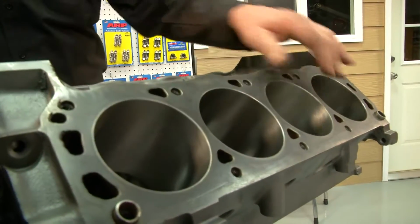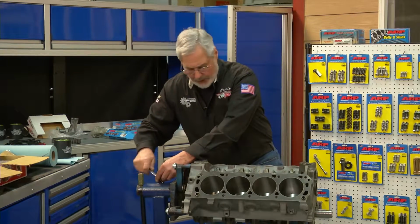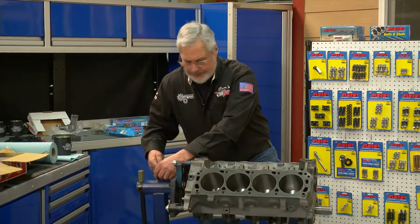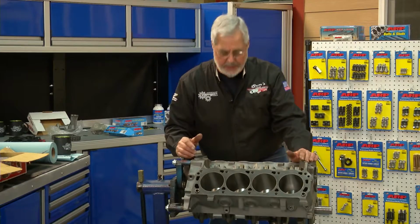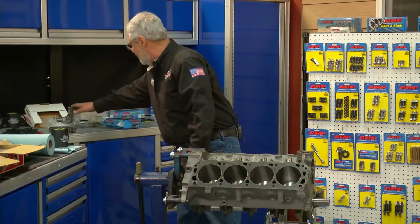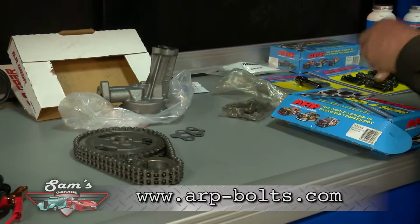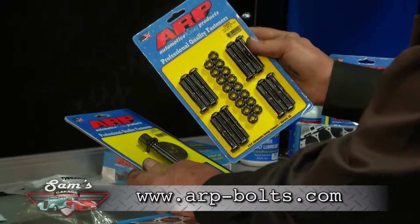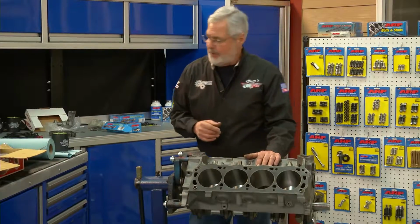Cylinder finish is excellent. The bores are straight and they're really working pretty good. So he vatted it, line honed it, cleaned the bores up, put in new cam bearings. I've already started to acquire some of the components for it. Now, what I've got here is some timing components, a new oil pump, and some ARP stuff. I got a set of rod bolts. This is an externally balanced engine, so I want to use a really good harmonic balancer bolt to hold that on, and then I'll make a decision which way I'm going to go.